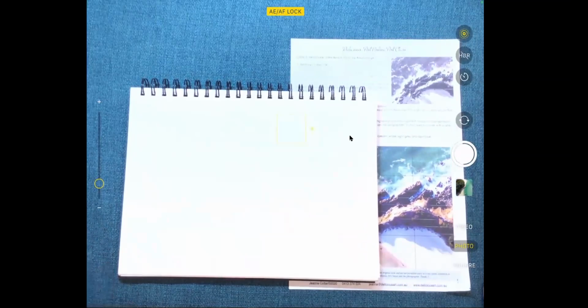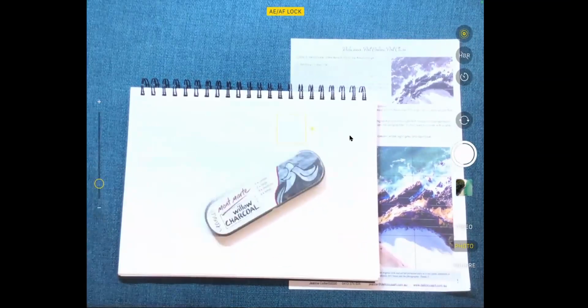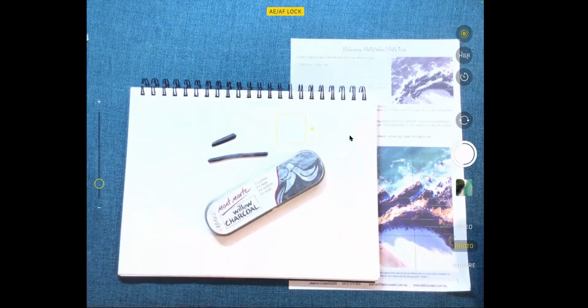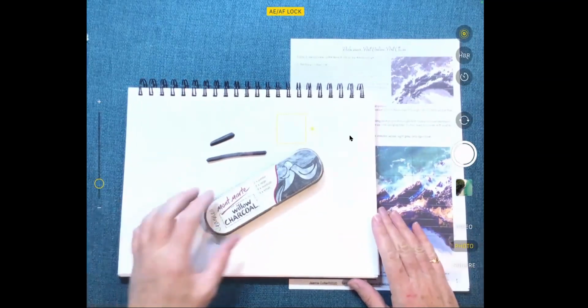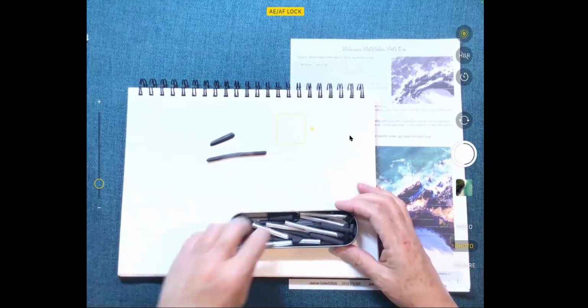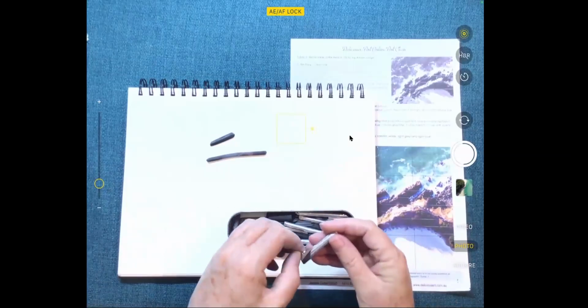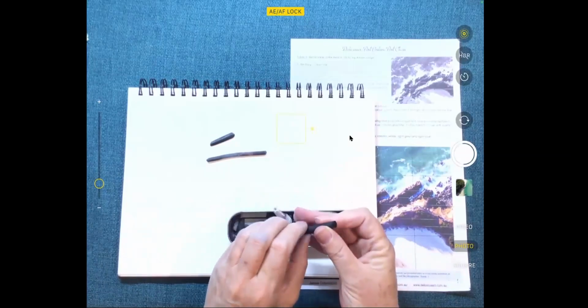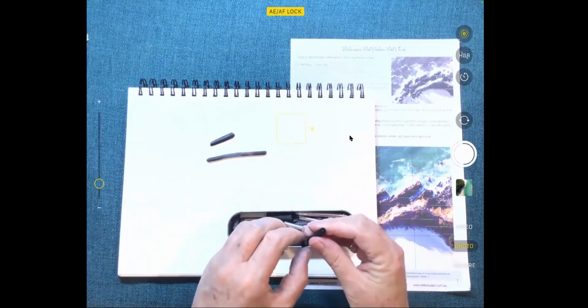If you have some charcoal handy, that's what you're going to need today. This is my little Willow box of charcoal. It's a cheapy brand and it's good enough for this kind of exercise. I like the Willow charcoal because it's really soft and you can rub it off and erase it and push it around really easily and get some really soft marks with it. This little tin comes with a range of sizes and they all have that foil on the end, which I find really annoying because then I've got to try and get it off. It's supposed to protect your hands from getting dirty, but they get dirty anyway.